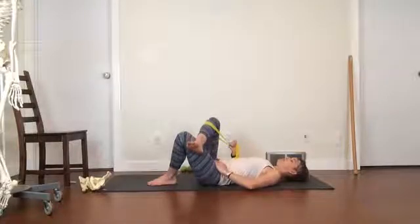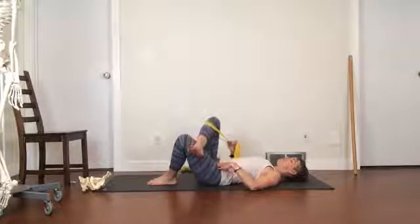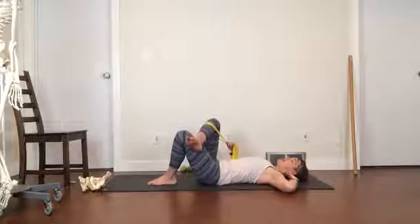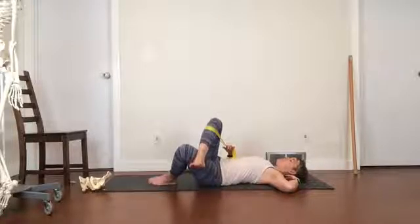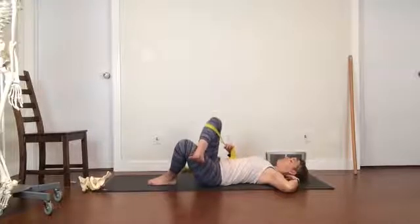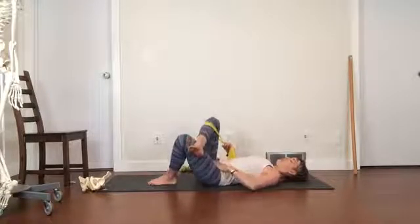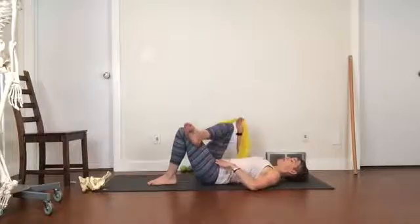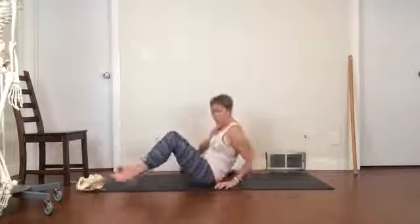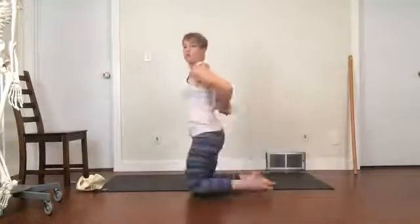Okay, and then let's take that movement into rotation. So the abdomen is controlling that movement, not your shoulders, not your neck, not your pinky toe. Lovely. Okay, good. Perfect. Okay, let's take that off. Okay, now we've got these balls here. And we're going to take these balls and we're going to put them at our T-spine.